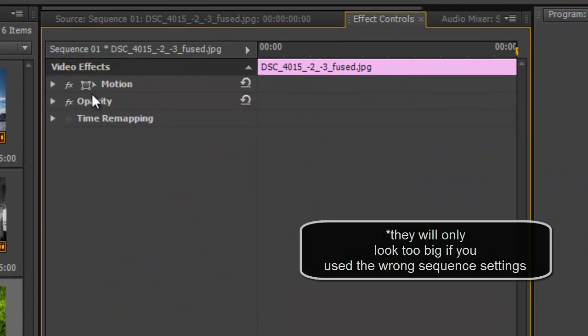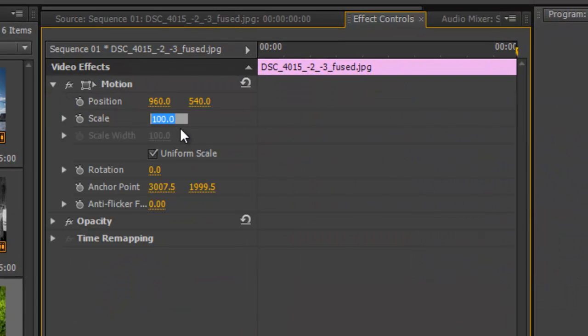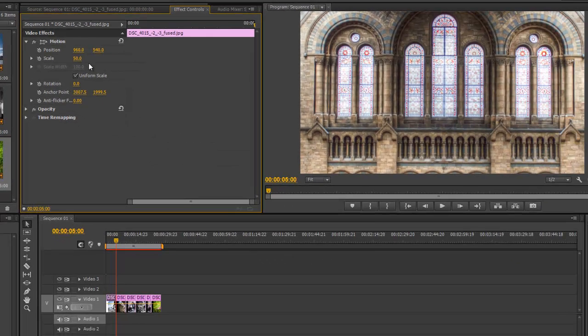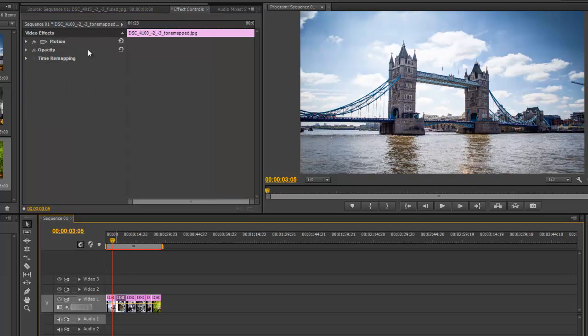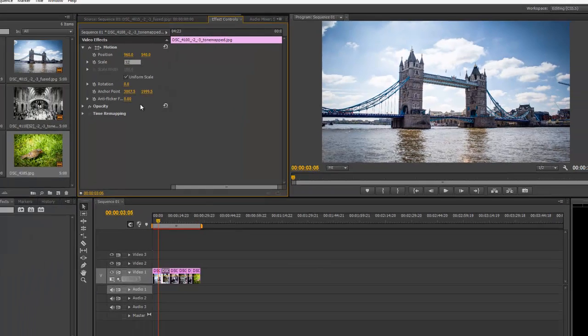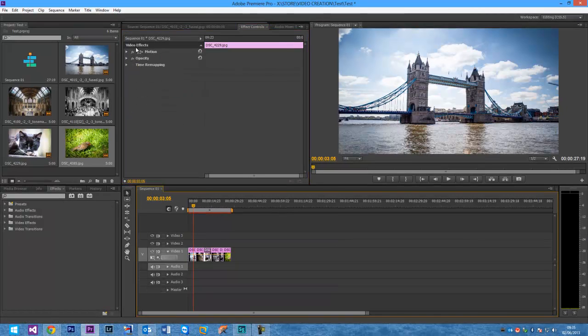and then if we go to Effect Controls, Motion, and then you can mess around with the scale to see how it looks. So once you change it to 50, it's going to look like that. Whoops, no, wrong picture. Once you change it to 50, it's going to look a bit like that. For these pictures, 32 works best. So that's what I'm going to change them all to. If you get your project settings right, you won't need to do this, but obviously 1080p was not the correct project settings for this.